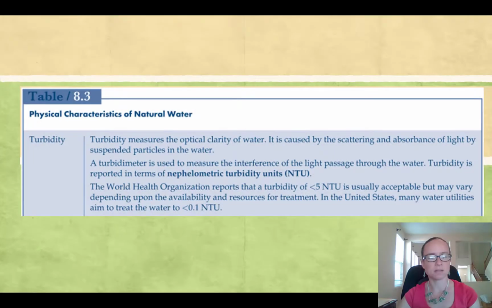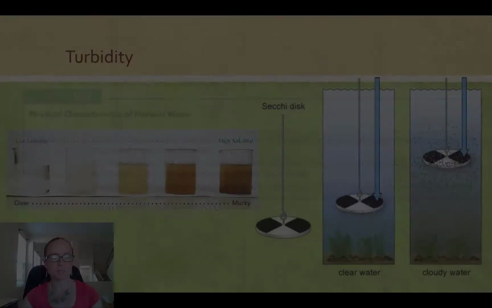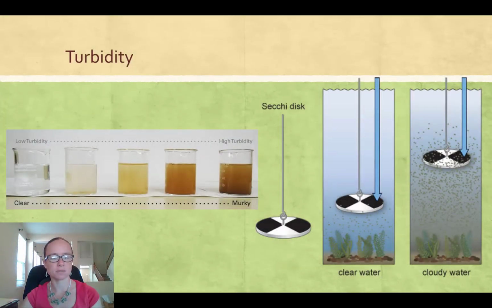Turbidity measures the optical clarity of water, so the particles in the water, the dirt, or other suspended particles. And so here's kind of a picture. You might have seen different water sources that have varying levels of turbidity, might be really murky, hard to see, and really we're trying to get to that clear water. So how is this actually measured? It's with a disc, and you drop it down and measure the distance to where you can't see it anymore. So I'll integrate a small video on how to do this in the open water.